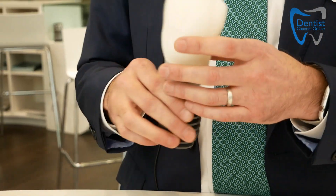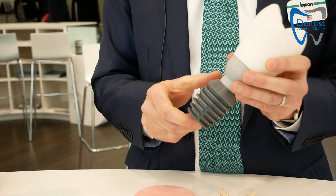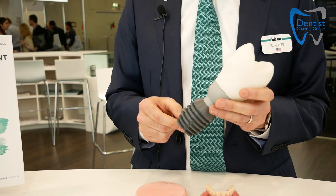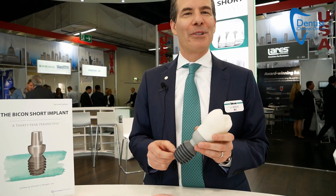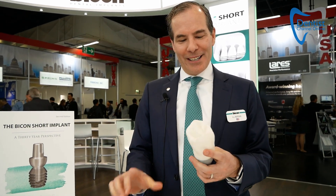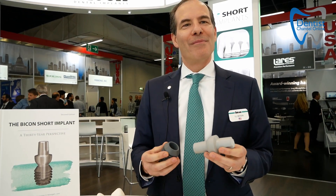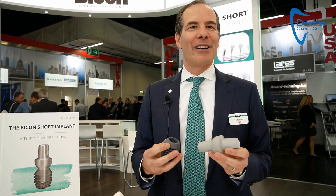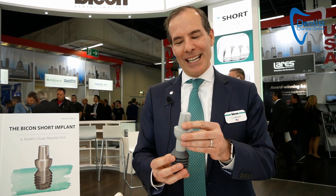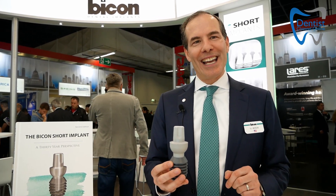The other product line is our implant line. What distinguishes Baikon from many other implants is the size — it is a short implant. It can offer patients many opportunities to get implants where they couldn't otherwise have received them without bone grafting procedures and sinus lift techniques. Baikon is also different in that it only has two parts. Most other implant systems use screws, but Baikon is simply two parts — the implant and the abutment — connected by friction with a simple tap on the head of the abutment. Once engaged, it does not rotate and does not come out.